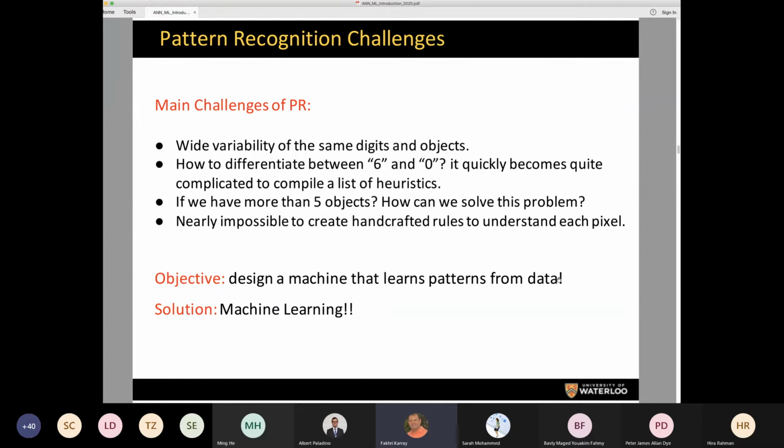the 2011-2012 period that deep learning is indeed the tool to utilize for classification of a huge, large number of objects, despite the fact that these objects might be noisy, and they might operate in unstructured types of environments. And then machine learning tools, namely deep learning systems, have been able to do that. So the objective is to design a machine that learns patterns from data.